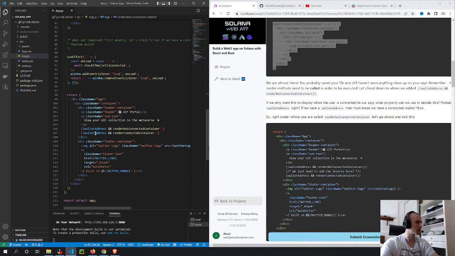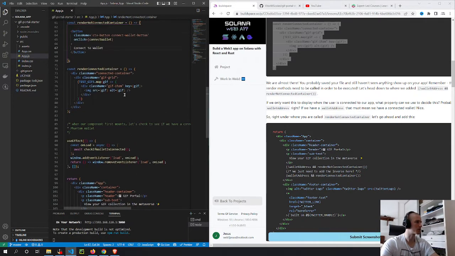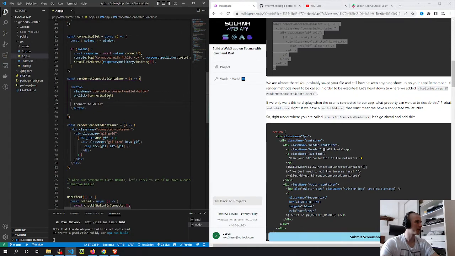So what this is gonna do is whenever the wallet doesn't exist, it's gonna render this button here. That is the button that prompts for the connection of the wallet by running this function that connects the wallet.